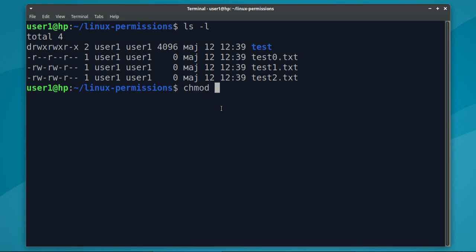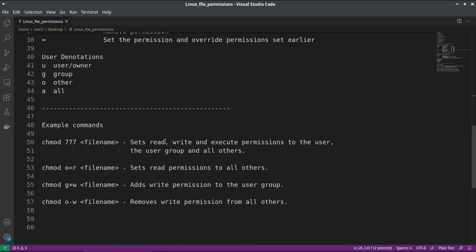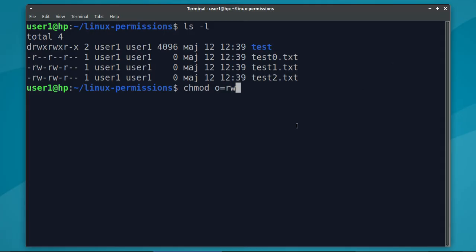So we want to set, for everybody else, only read and write permissions. Or let's just set write permissions because everybody has read permissions.